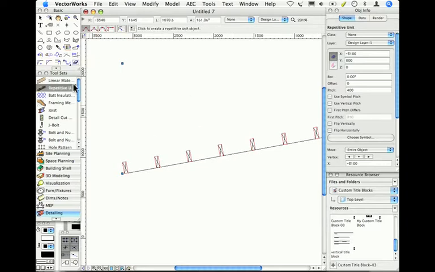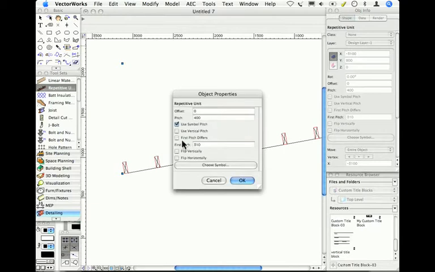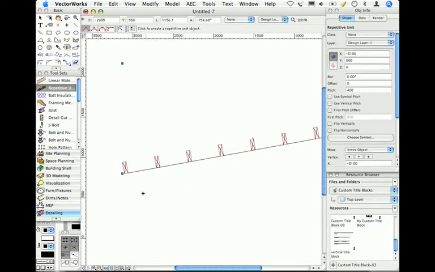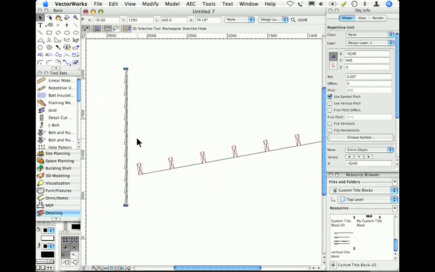So if I go back to my repetitive unit and I choose, for example, I want to use siding, and I want to use my linear weatherboard, it puts weatherboards up my wall. Very quick, very easy, but I needed to build that linear weatherboard with the right orientation. Let me show you how to do that. I need to open the files that all these folders, I need to open the files that all these symbols are in. So let's go find those.